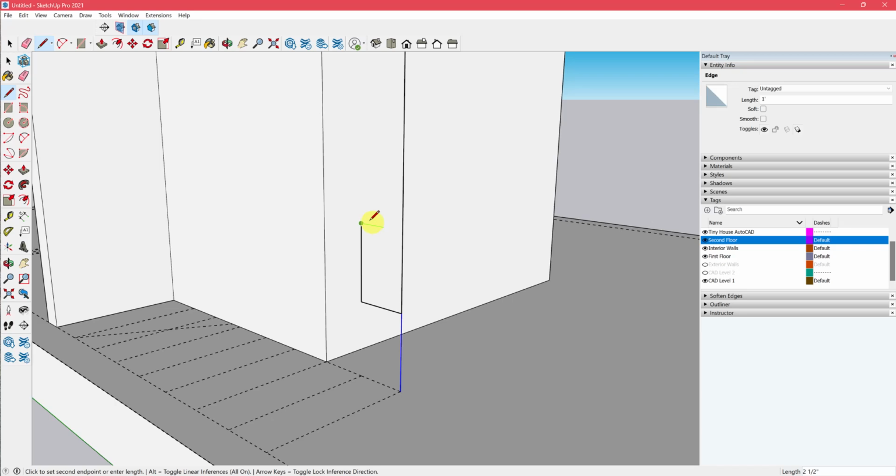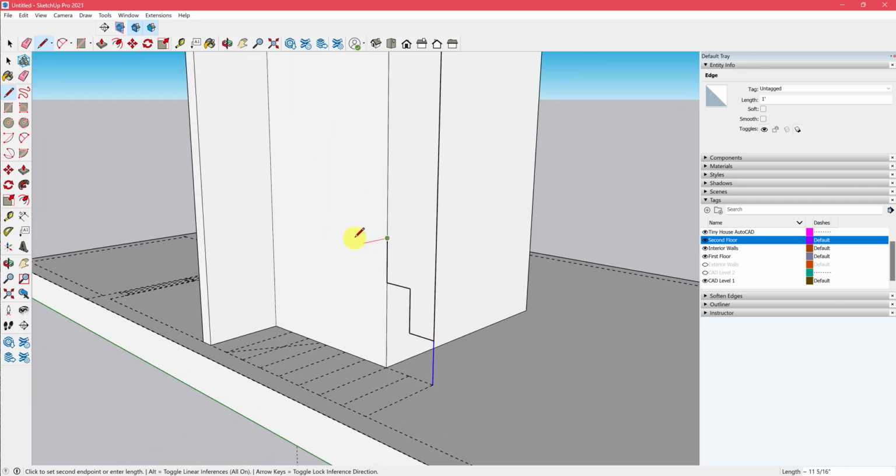Clicked there, and we're just basically going to repeat that along the green, find the depth of that stair tread, up along the blue. There we go.